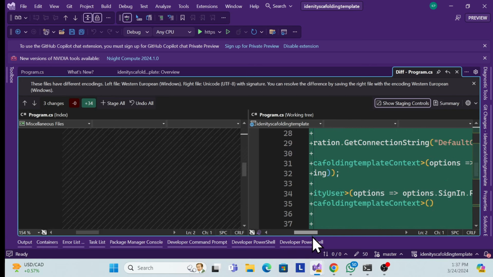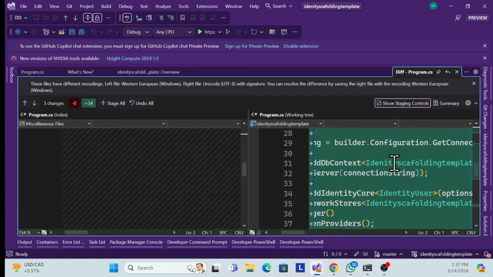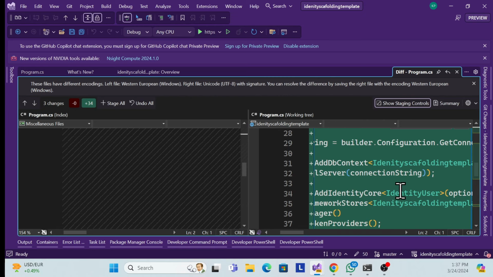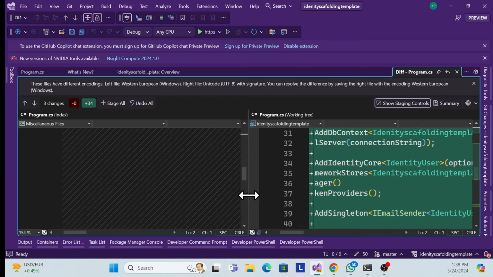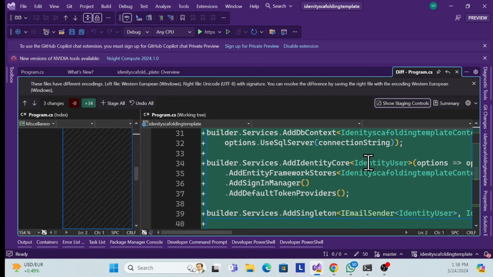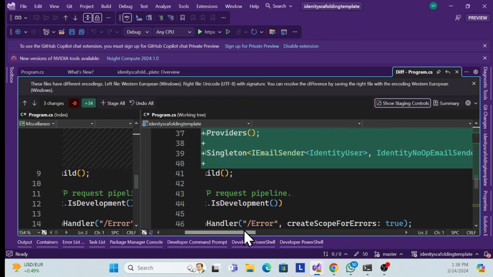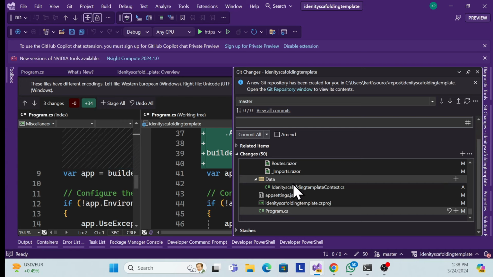And what else over here? Now see, here they also added our DbContext, whatever DbContext was generated, and they added these settings. For example, I'll show you here, Entity Framework and identity user, as well as the default token provider, and the email sender they also added, right? So those are the things they modified, right?